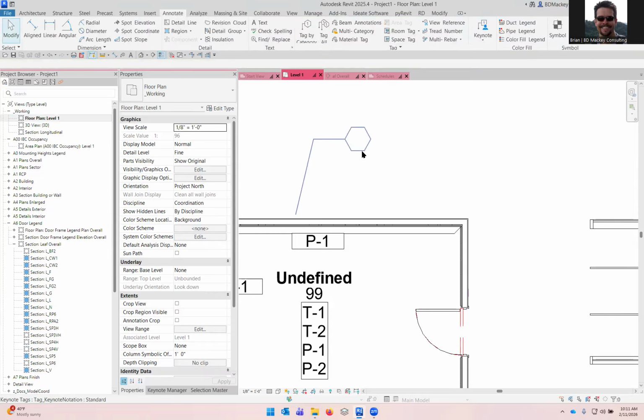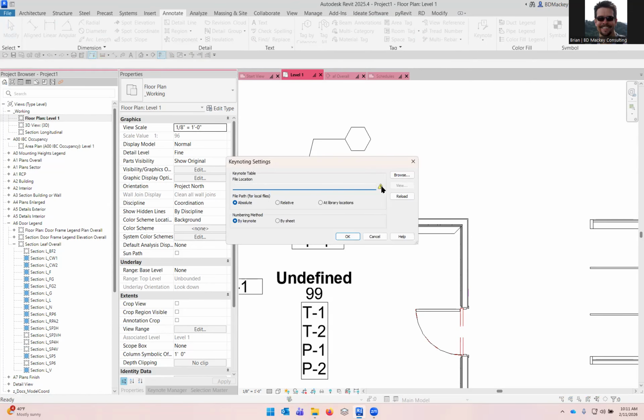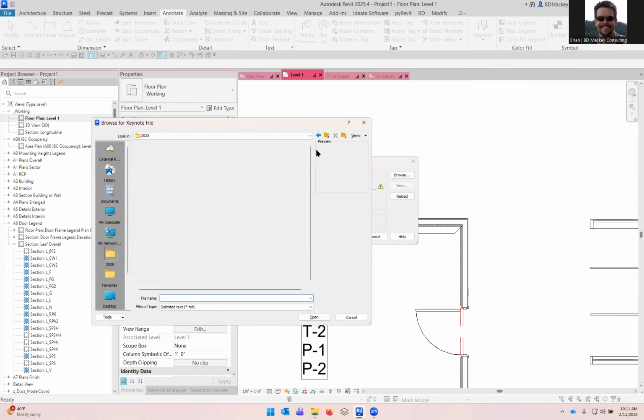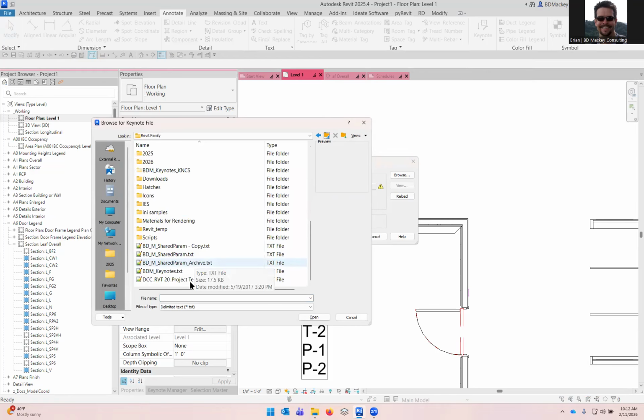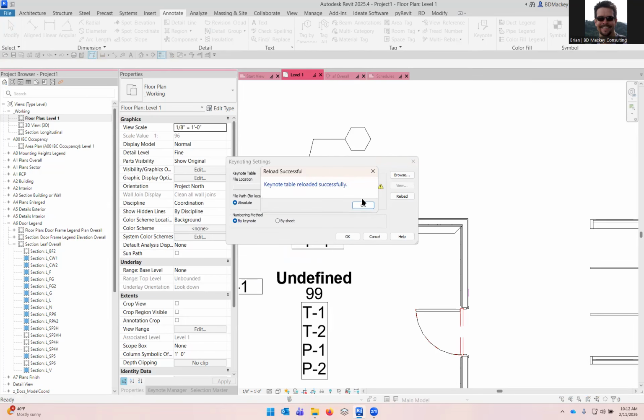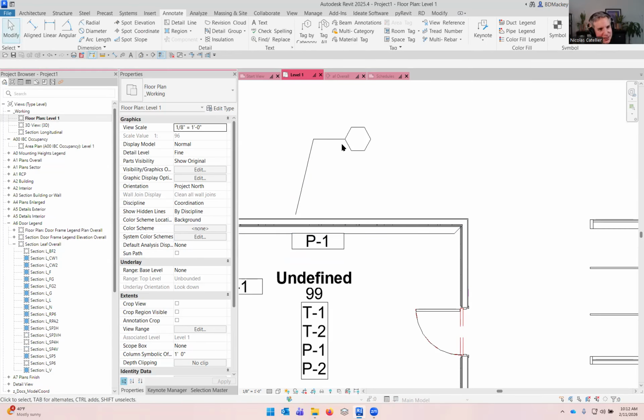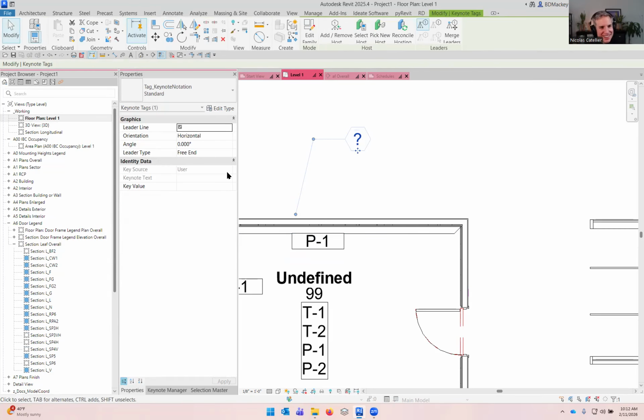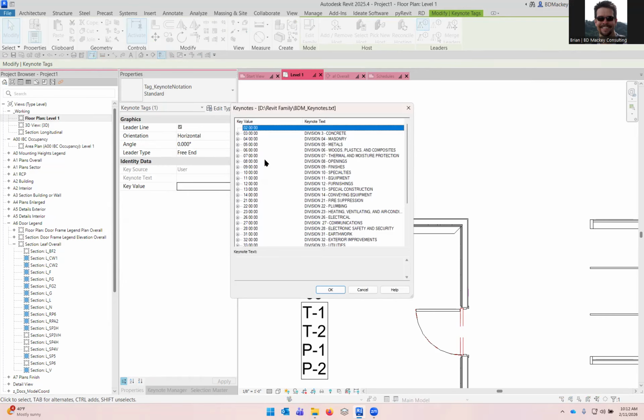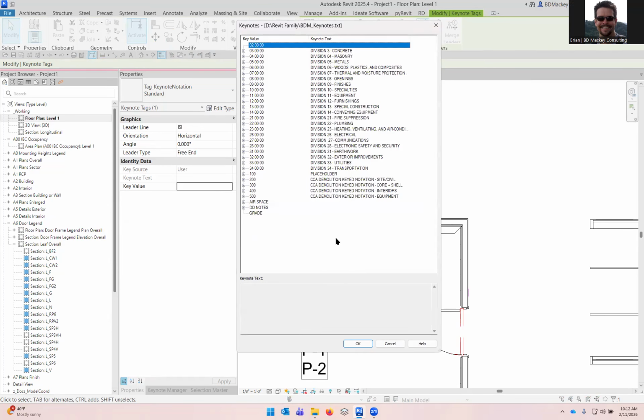No keynote file loaded here. So let me point this to the keynote file. Annotate, Keynote Settings, browse, to my keynote standard. I don't know why this got lost. There we go. Maybe it's keynotes that are glitching you and your sound. Very well could be. Let's blame keynotes. Well, I'm in 25, so we'll see.